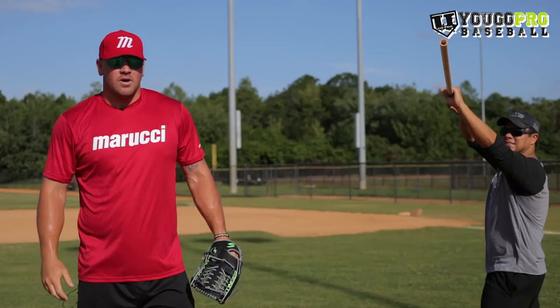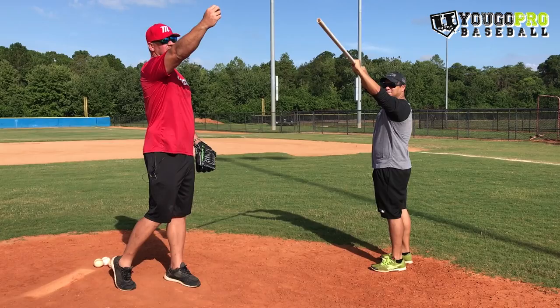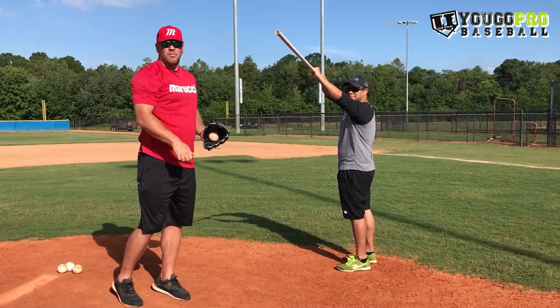All right, so the first drill is the PVC pipe drill, or broomstick drill, you may have heard me call it in the past. All you're gonna do is get a partner to hold a PVC pipe or broomstick up about the height of your release point. Now, this is your realistic release point. I know you hear coaches all the time, reach out, but that's not where you really release the ball. You release the ball in line with your back, your butt, and your heel out here, okay? So it's a little bit higher than a lot of people think. So you want that PVC pipe or the broomstick up about that high.